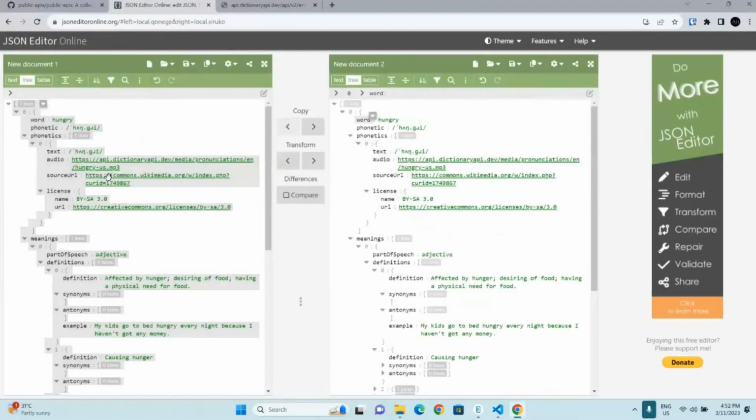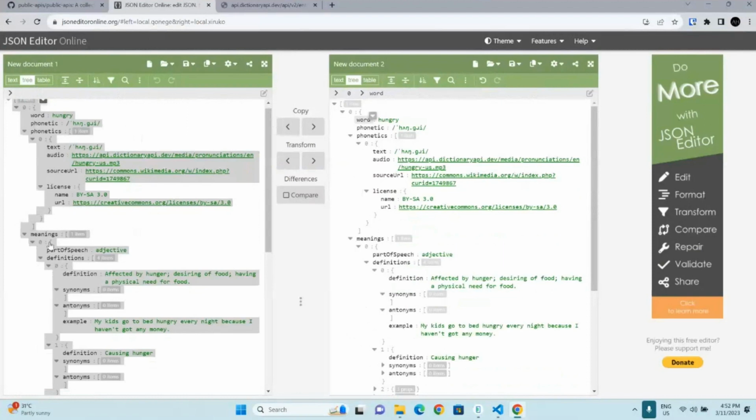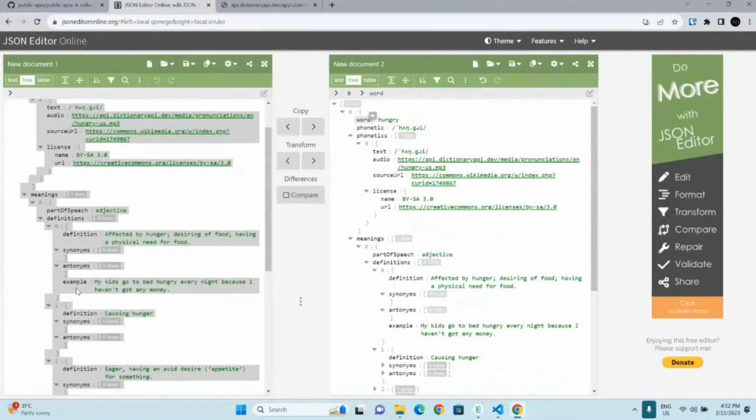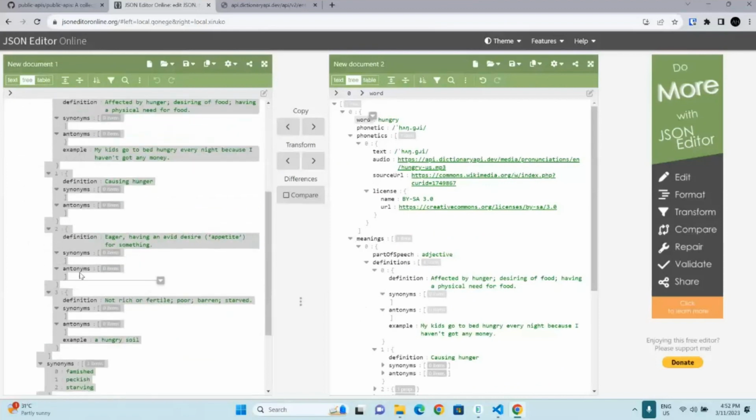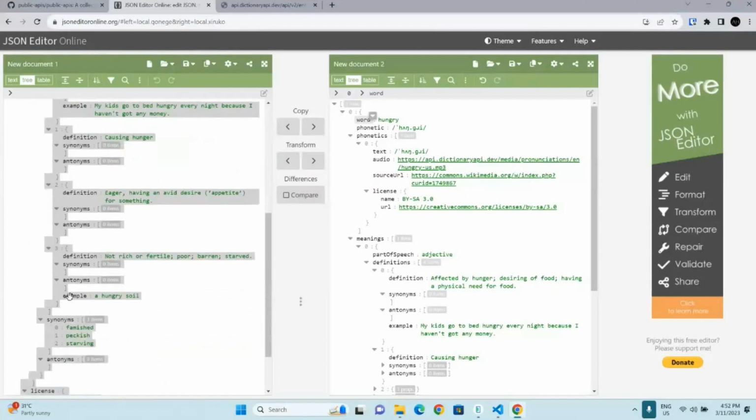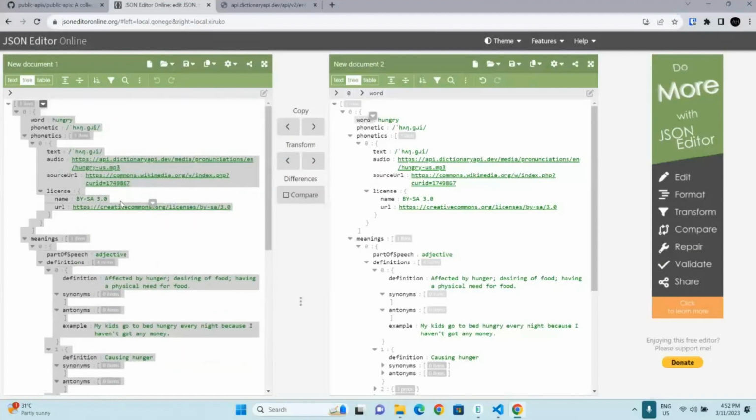All right, so for hungry, you can use tree, or you can use table. Actually, you can just tree, and then we look at meanings, definition. All right, this one got example, as you can see here, array 0 with example. But if you get the array 1, they don't have example. Array 2, they don't have example. Array 3, they do have example. So you might need to be aware of that. Okay, certain API, they don't have that. You might need to check on that.